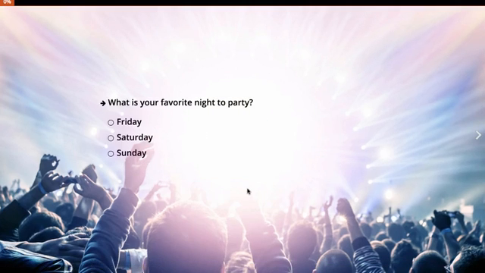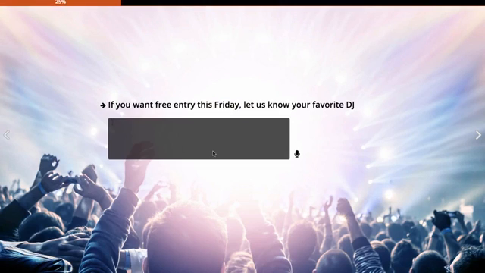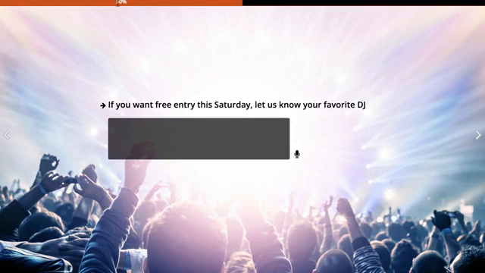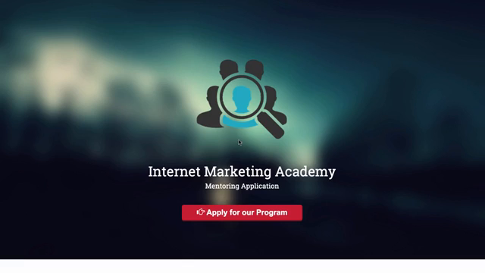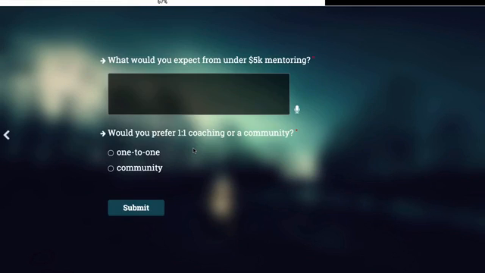This works really well. This is a DJ survey that's been created. This works on Facebook, it works online, and it works really easily throughout any of the campaigns that you're running. You'll see that when your visitor goes here, they'll be seeing this percentage bar go across. You can do this with coaching offers really easily as well. And I'll just reload. Yep, there it is. And apply for program under 5,000. This can be really valuable, and I'm going to give you a couple of examples of how to use this to really make a lot of money shortly.